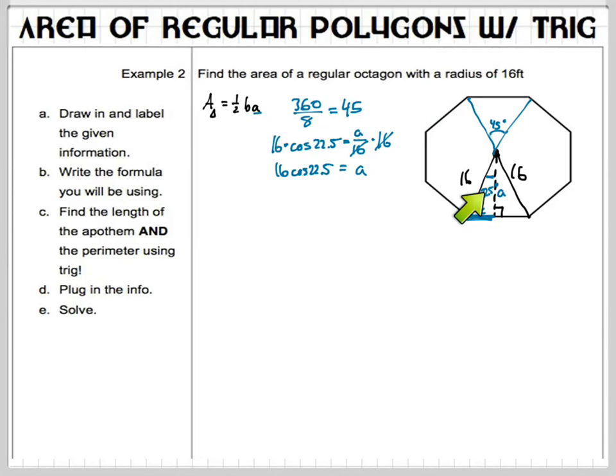Let's see. We'll use that angle, that side, and the x. Yeah, we want opposite over hypotenuse. Which one is that? It's sine. Very nice. Sine of 22.5 equals x, which is opposite. If I'm looking at that angle, the opposite side is x over the hypotenuse, which is 16. And it's kind of like the A, where I have to multiply both sides by 16 to get the x alone. So I have 16 sine 22.5 equals x.